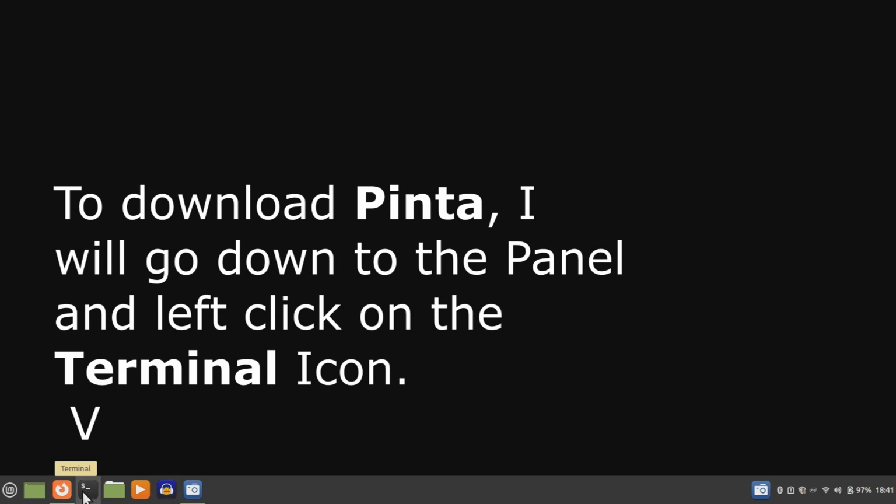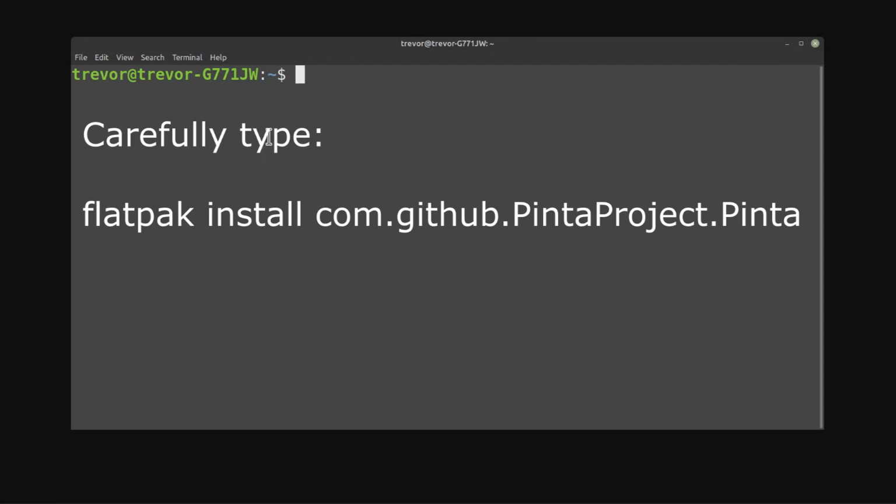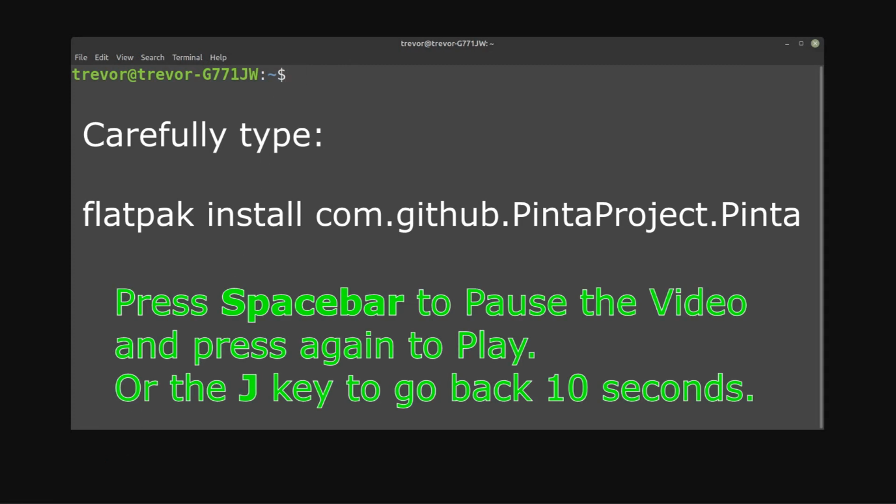I can now proceed to download Pinta, a good Linux paint program. I have speeded this section up to keep the video short. Be careful to add spaces and full stops where required.